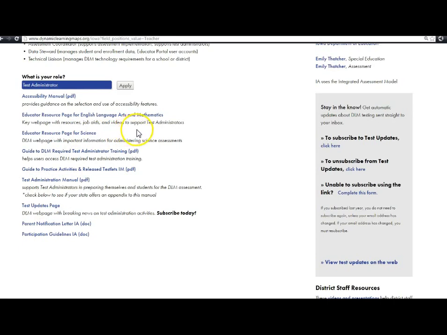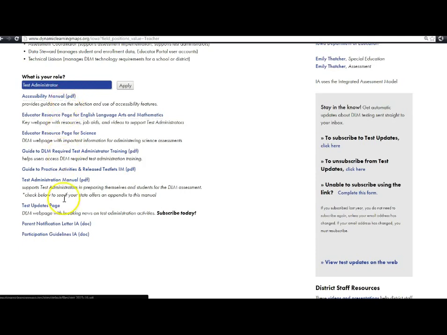And you can see this will be dynamic throughout the year. New versions of manuals and different materials will be added here, but you can see what it looks like at the time of recording. I especially want you to notice here the Test Administration Manual, PDF. There is a very good manual put out by DLM, and this is the manual for test administrators, the teachers giving the assessment. And we will link the most current version of this on the Agora site, but I wanted you to know that it is here as well.